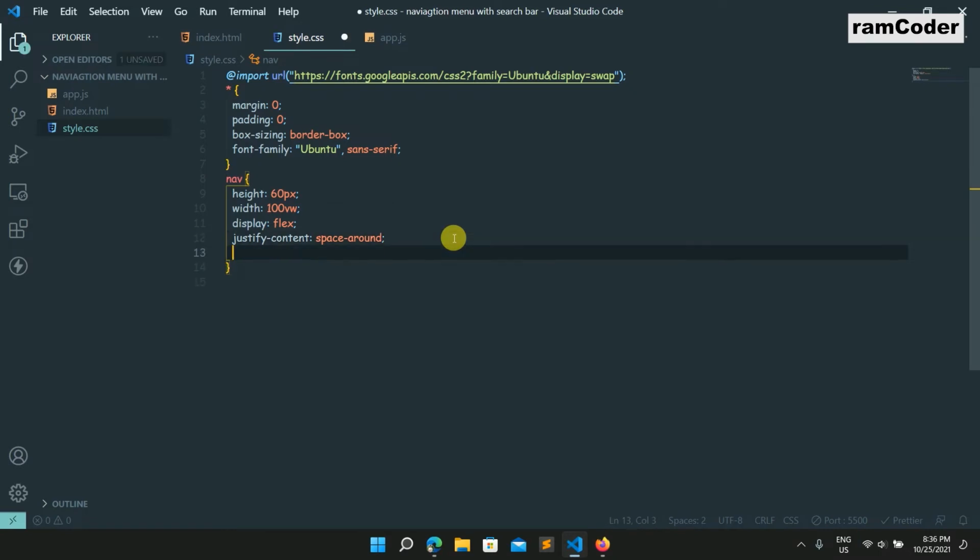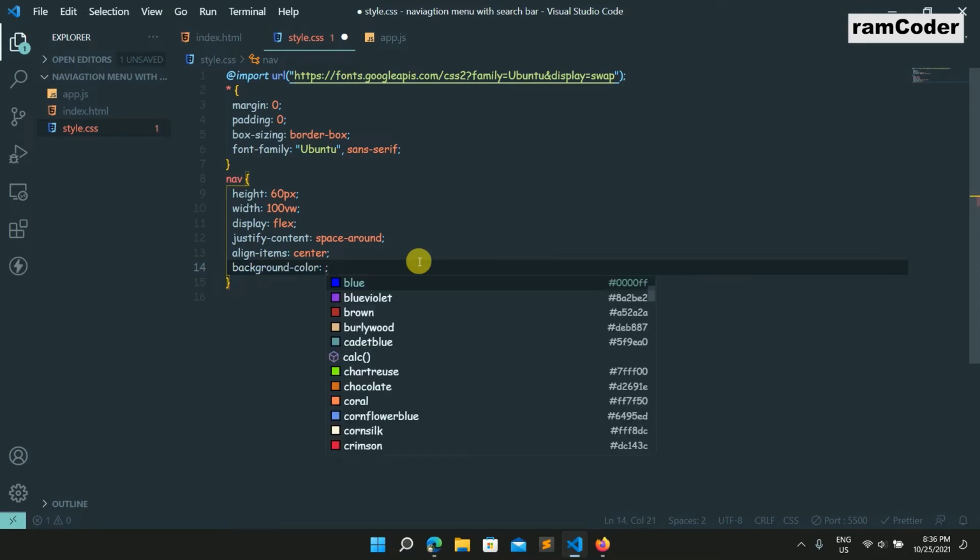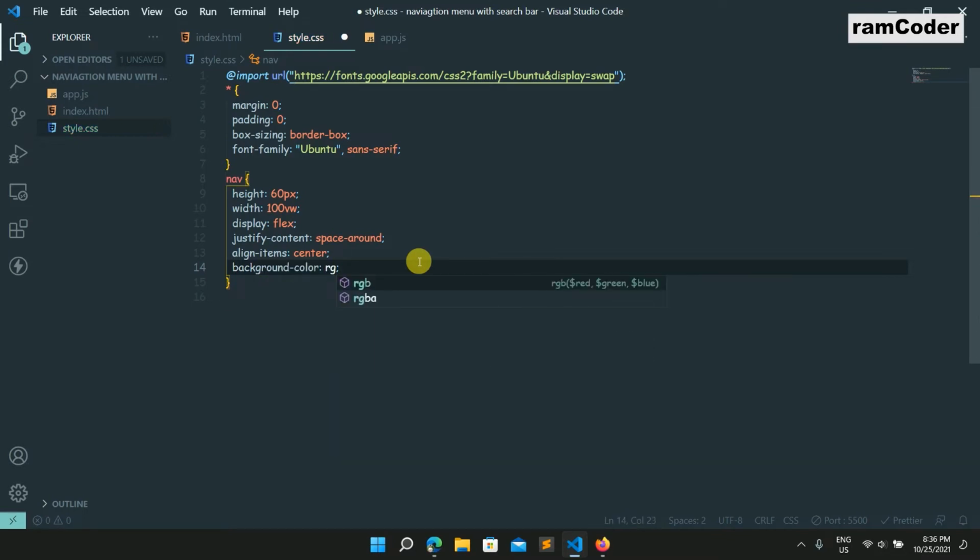So after that we'll also do align item center to vertically center the contents in the navigation bar, and I will add a background color to it. So I have a color here saved already, RGB 0,0,100.